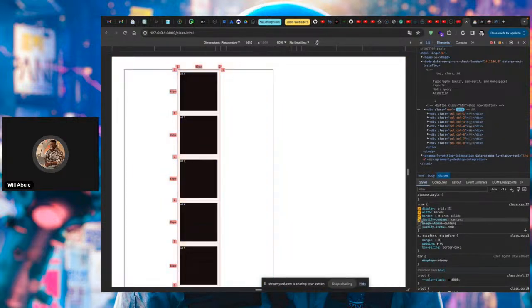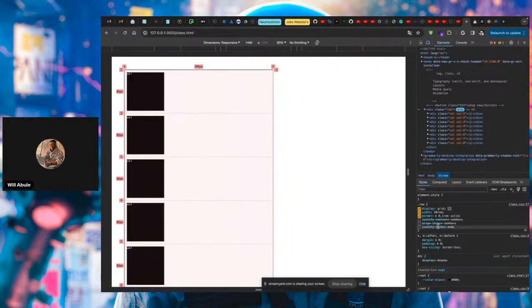All right, so this is how justify content and the like affect your grid.